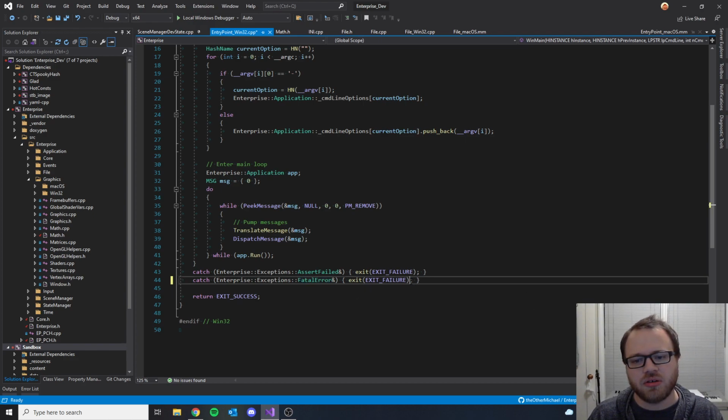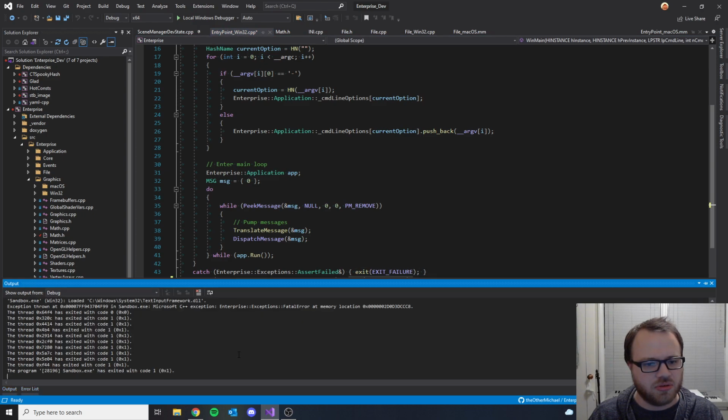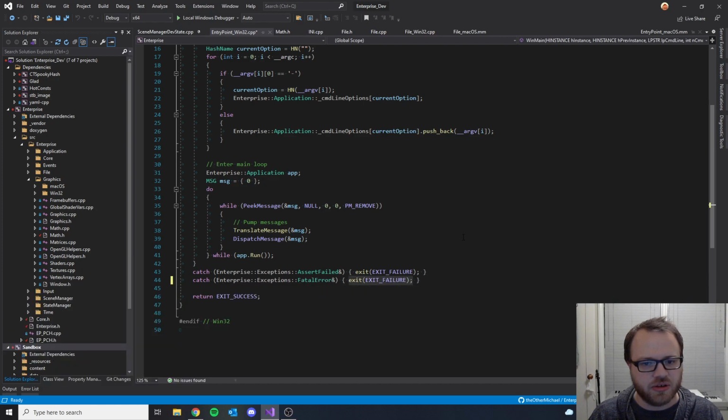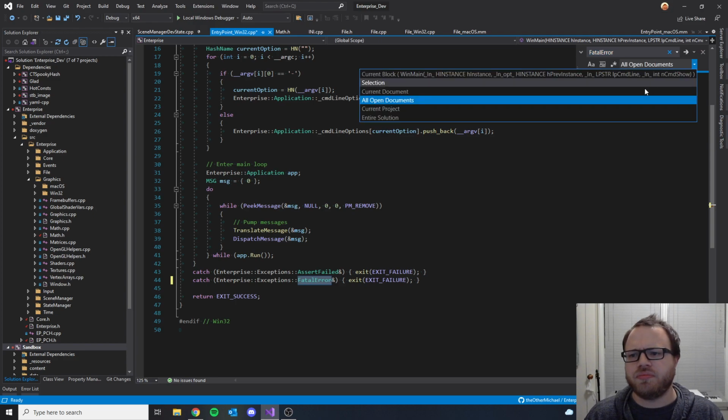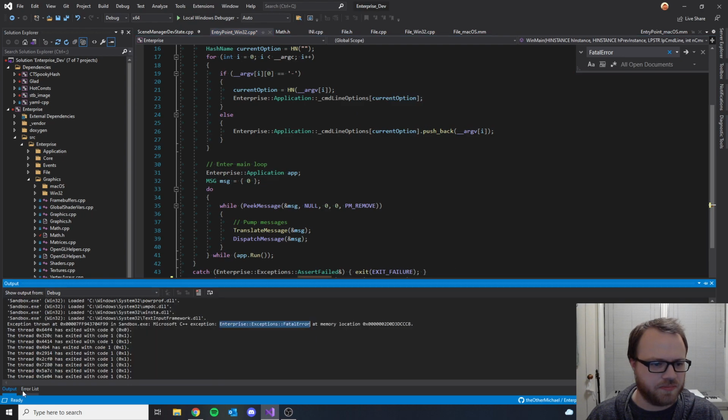We had a fatal error. I should add a debug break to these. So what's happened is that this is the fatal error. If I go to the output, enterprise exceptions fatal error. So actually it did trigger here, and so it must have been one of my own exceptions. When do I throw a fatal error? I don't do it often, rarely at all anymore. And if I do, I usually will have a helpful message pop up, and I didn't see one this time.